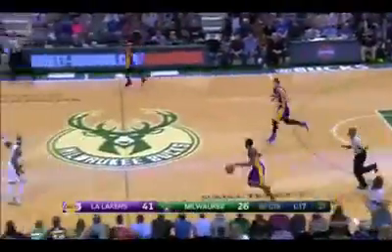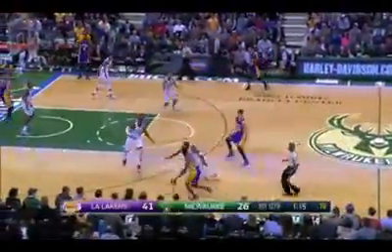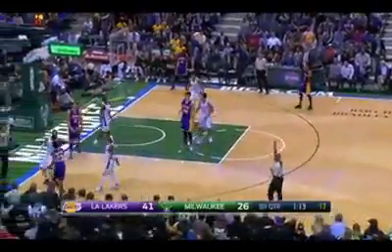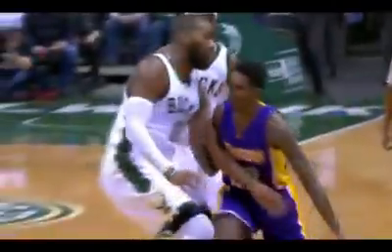Let's look at the sequencing of this play as Lou brings the ball up the left side of the court. Greg picks up Lou below the foul line extended and makes illegal contact with an extended arm to Lou's midsection. Since this illegal contact is before Lou starts his upward motion to shoot, this is also a non-shooting foul.